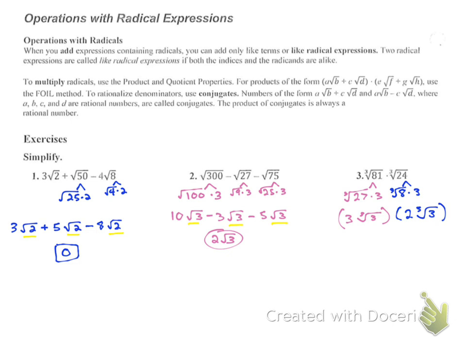Now here, the number inside of the radical is the same. It doesn't have to be the same to multiply. It does have to have the same index number, but the number inside of the radical does not need to be the same. So when we multiply here, this will be 3 times 2 gives us 6, and then 3 times 3 gives us cube root of 9. That does not simplify any further, and that would just be our answer there.